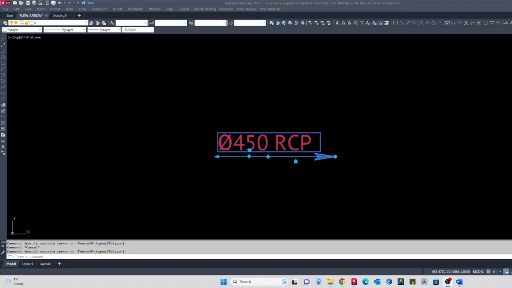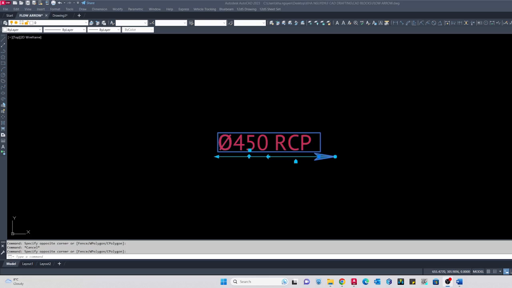Very recently, I have spent some time playing around with AutoCAD using dynamic blocks. Many of you might have heard about it or know how to use this tool, so please ignore. For those who don't know, or who just heard about it and still want to learn, in this video I'm going to make a number of videos to demonstrate how to create dynamic blocks. So let's learn together. This is just one example that I play around with.